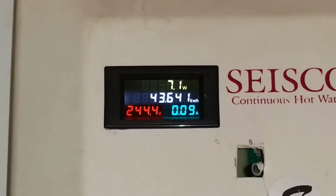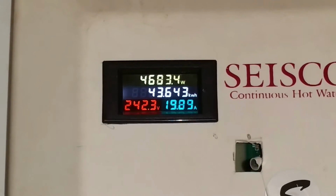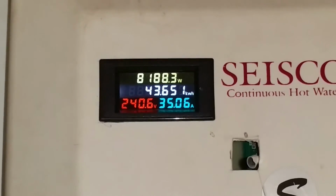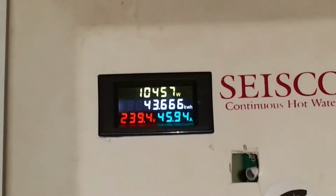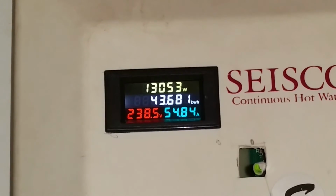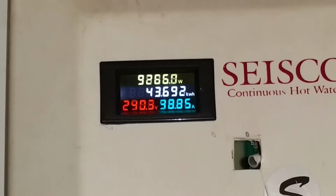There, she's back down. 7 watts, 0.09 amps. Then it comes back up again. It'll find a happy medium for the current flow going through the faucet. That takes about 30 seconds to a minute. Then it locks it in pretty good, a real stable temperature. It's still kind of searching around a little bit there.